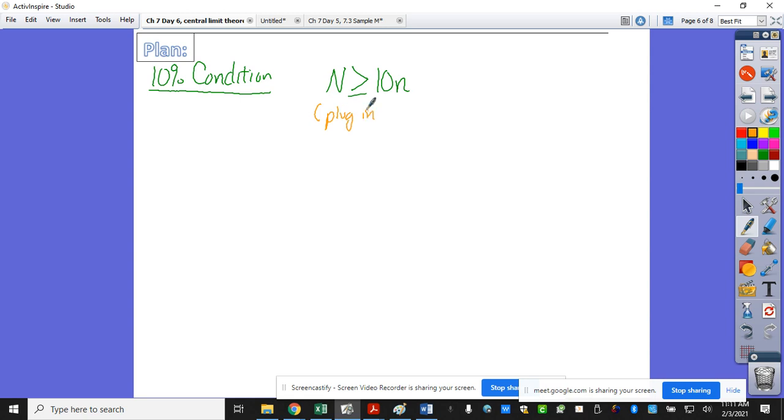Plug in your actual numbers. Which number are you actually going to plug in? Sample size. You're actually going to plug in your sample size. If that helps to write it there, that's fine. And then for your class, I wrote just write it out in context. So I don't care which way you choose to do it. If you just say write it out in context. My other class chose to instead say, so there are at least, and then the context, because it's going to stay in that format every time. So if you would rather be more specific, you just write one of those.